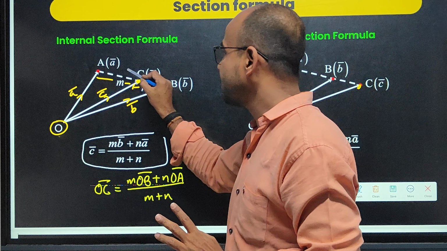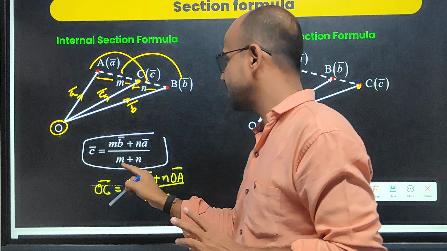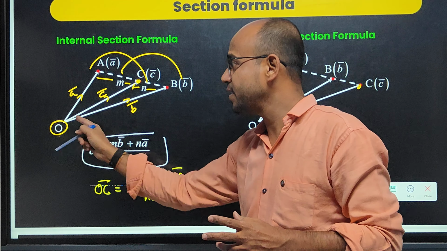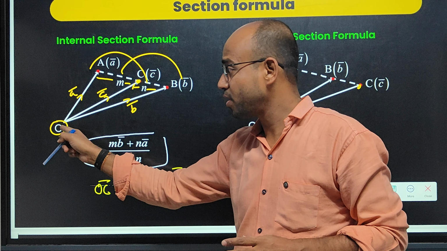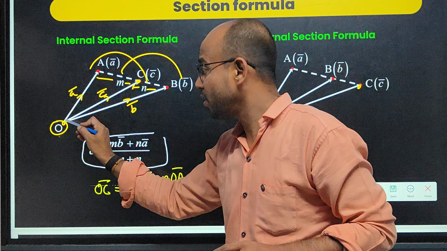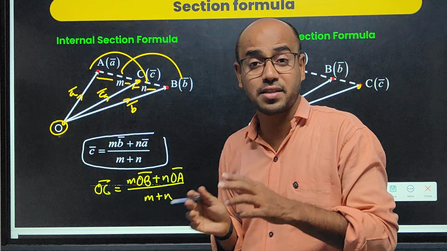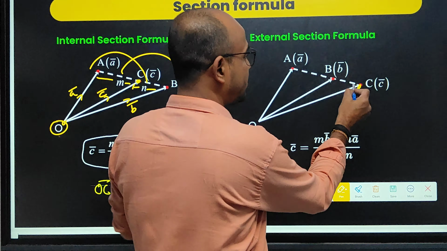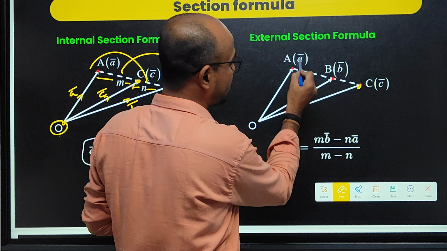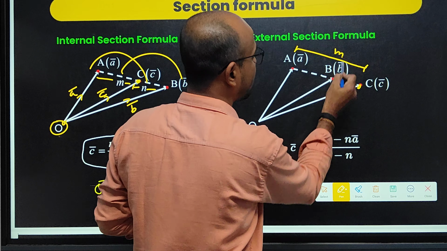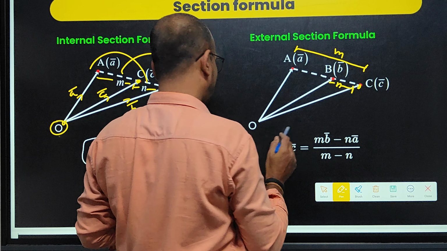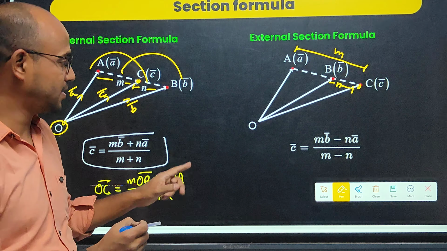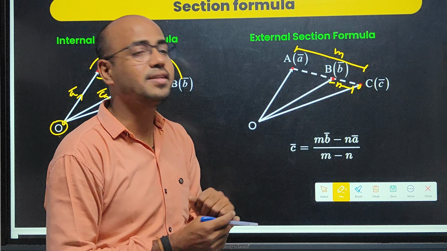So having understood this fact, we have to crisscross this, that is MB plus NA upon M plus N. What we have to understand is that this C is nothing but OC, the reference point being O. This point O matters a lot because all the vectors, those line segments, originate from there. That is the reference point. Similarly, this C divides the entire AB, that is length AB, in the ratio M is to N. So this is M and this is N. And in this context, the formula remains the same, as you can see, the only difference being the minus: here it is M plus N, here it is M minus N.